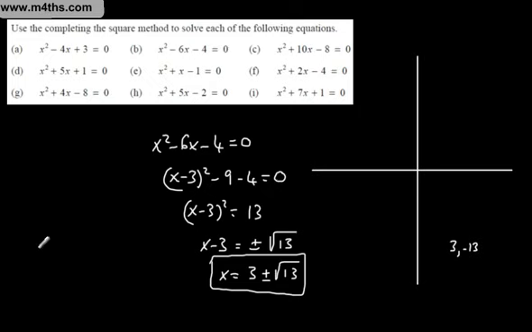Now, if we think about root 13, root 9 is 3, root 16 is 4. So we'll take a wild stab, but this is going to be about 3.5. So 3 plus 3.5 is going to give us about 6.5. But we can only say approximately 6.5. What we do is put the exact value. This is what we call the exact value, and you will leave it in that form.